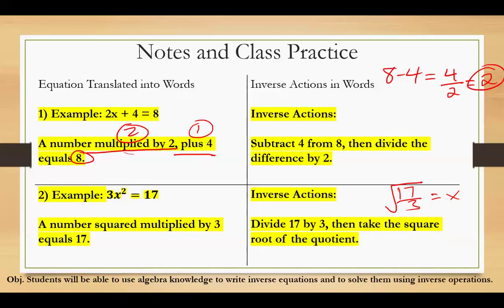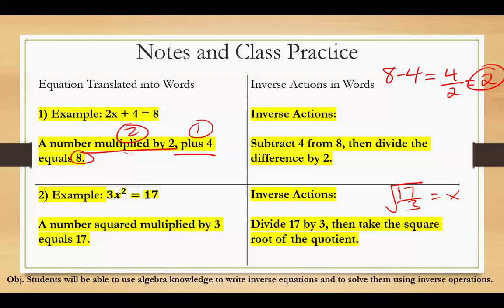I know it sounds crazy to do this, but this is an exercise for your brain so that when you're doing this, your brain will start naturally reading things like this. I'm reading the equation as a sentence, and therefore you know how to undo it. Because we can work sentences backwards all day long. It's for some reason when we see it as an equation for us to solve, we are like, oh no, what do I do? Okay.